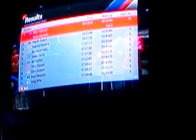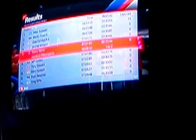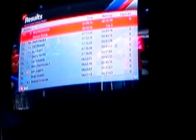So, pure dominance. I led every lap. Truex Jr., Johnson, Kahne, the top 5, then Gordon, Stewart, Kenseth, Newman, and Biffle, who actually fell back and finished 10th. And Denny Hamlin was the fastest car on the track, but did not win the race. I'm not going to run down the entire field. The only car left on the lead lap was Carl Edwards, and he was 29.06 seconds back, which means I was about 2 seconds away from putting him 1 lap down. But that really doesn't matter, because I'm the winner at Kentucky.